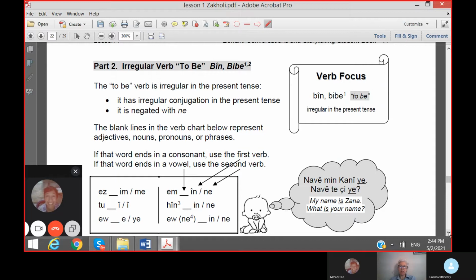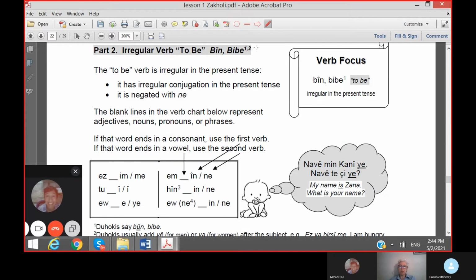And all the verbs in Kurdish have at least 2 parts. Some of them have 3 parts. When you memorize your verbs, you want to just memorize the whole thing. And this is emphasized in Transparent Language learning. Unfortunately, in Transparent Language learning, they wanted me to separate the verb parts. We'll get to this later. It's not so important here, but the first part of the verb is called the infinitive, and the second part of the verb is called the imperative. So in the Transparent Language app, they have these separated out. But when you work with the flashcards, you can memorize the whole verb together. So when you're memorizing your verbs and you're memorizing the verb for to be, you want to say bun biba or bin biba, whichever dialect you're working with.